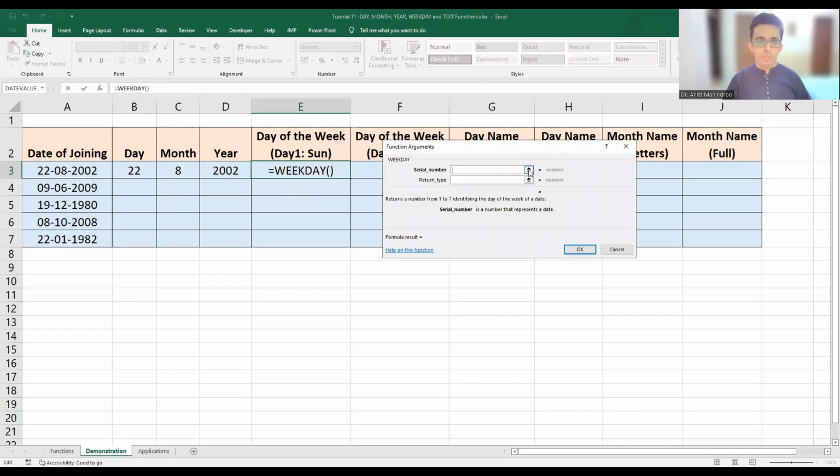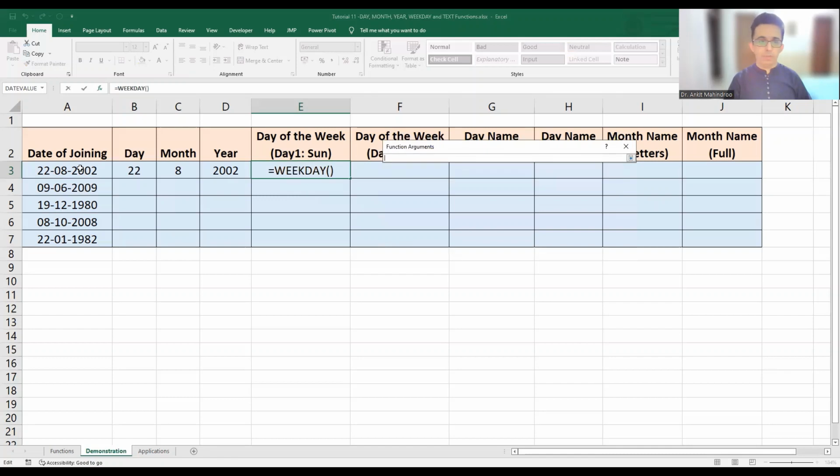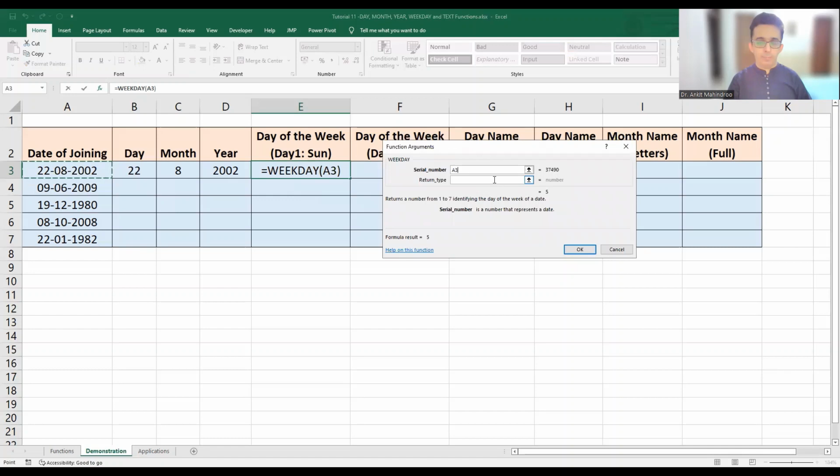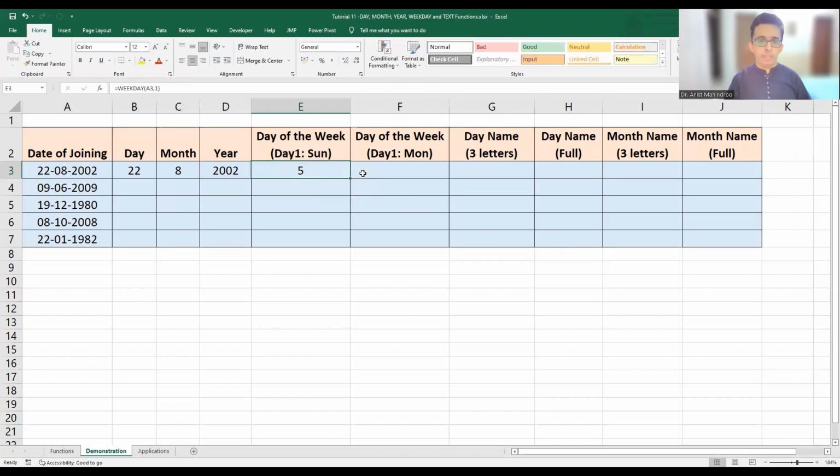So serial number will be the date of joining, and the return type. If you want to have Sunday as day 1, then we'll enter the value 1 here, which is Sunday, as you can see in the return type description, which is given over here. So once you enter, you'll get the value 5.